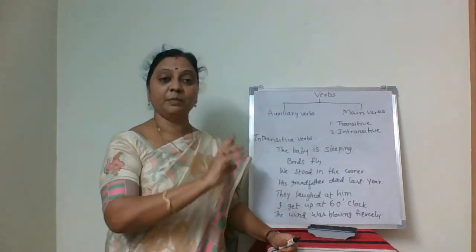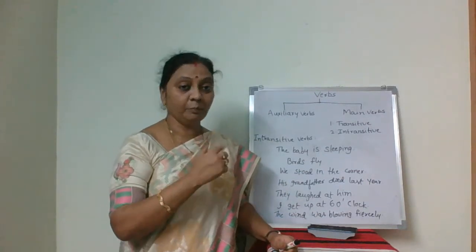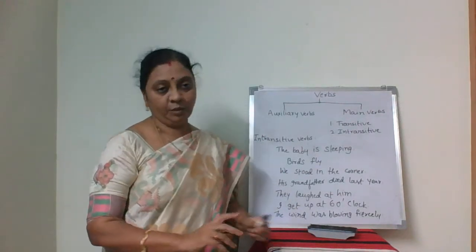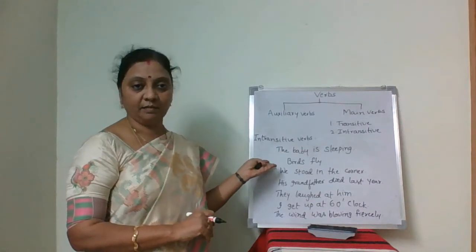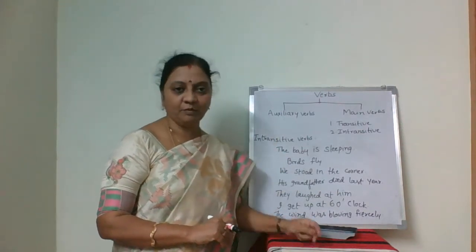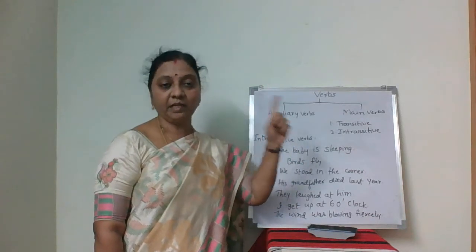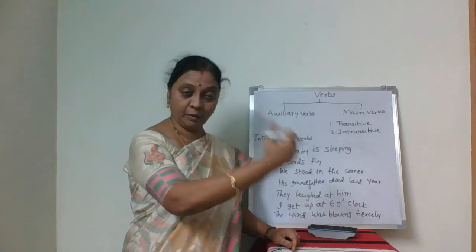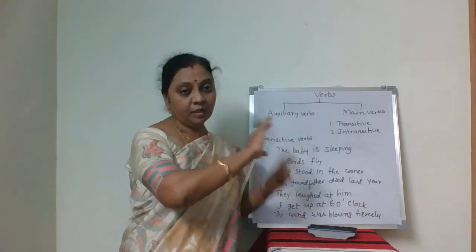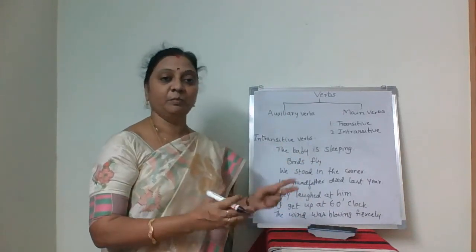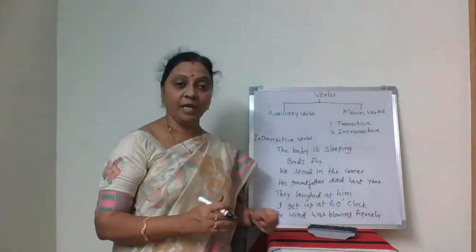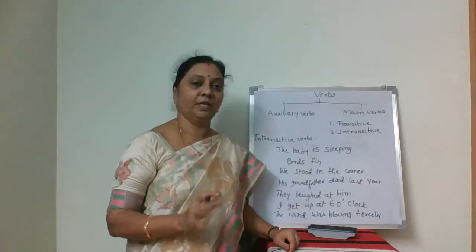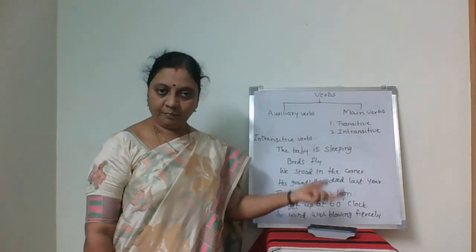And transitive verbs especially we use in active and passive. When we change from active to passive, those transitive verbs only we use. It's not possible to change these sentences into passive form. Only transitive verbs, in sentences where the structure is subject, verb and object, only then is it possible to transform from active to passive. Whereas these intransitive verbs and these sentences, we cannot change them into passive form.